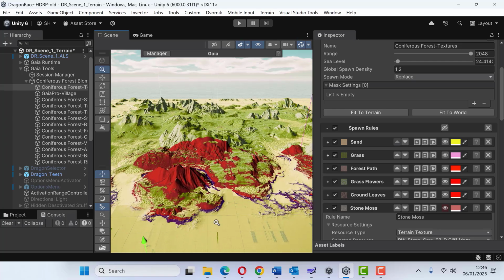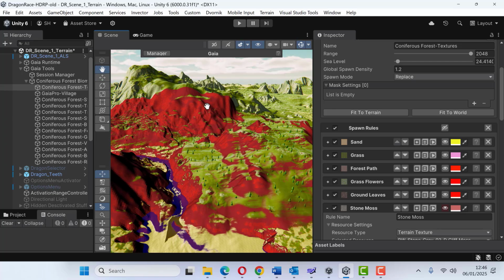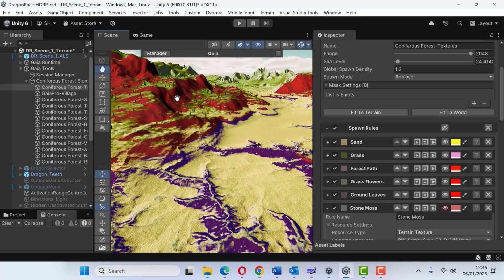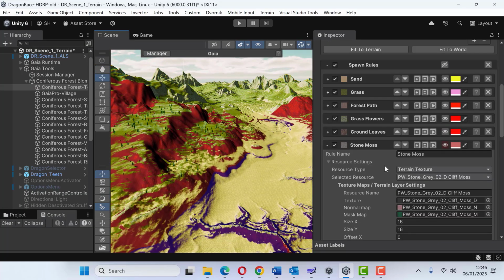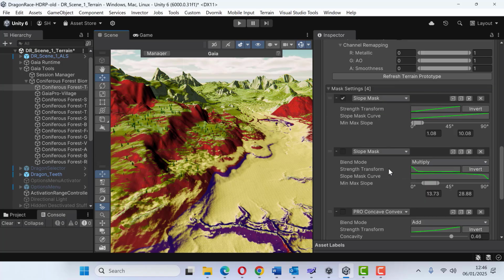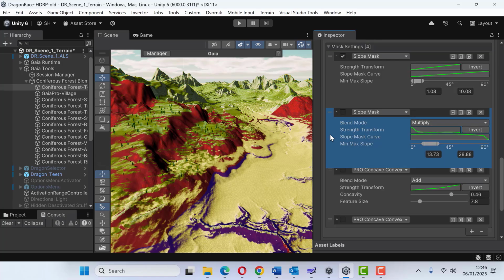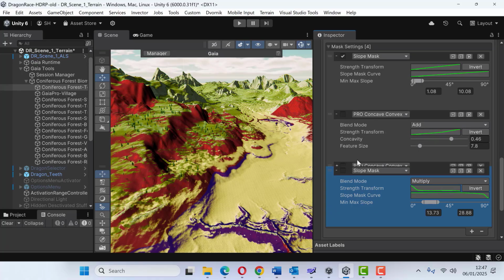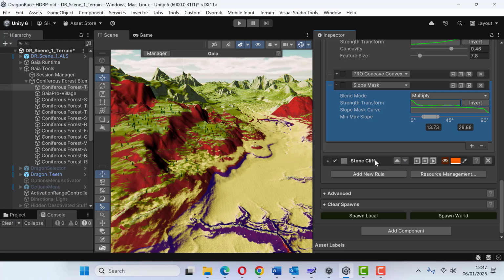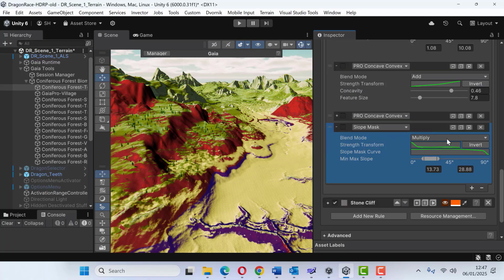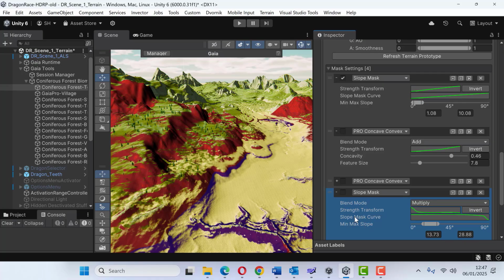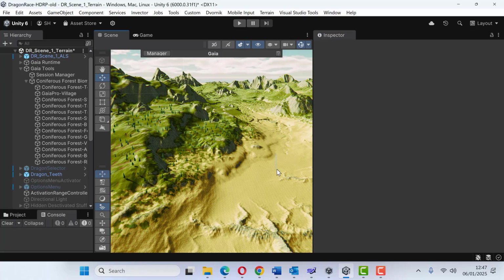Oh, hang on a minute. Let's just show you what I've done with the rock. I've changed the rock so that it appears where it should be on the slopes. Now to get that, I had to remove this. This originally was below. The slope mask was originally the third one, so they had this convex mask, which I don't even know why that was there, to be honest. And these other two, I don't. Again, basically, if you've got a curve like that.